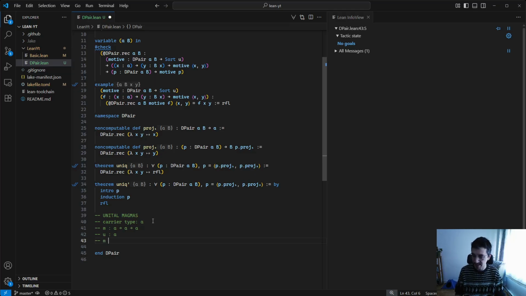As one would expect. So if you write it functionally, we have the left unit law. So let's say for all x, we want to have m u x. No, sorry, this is the left unit. We want this. This is going to be left unit. And you want the same thing, but on the other side. Like that.